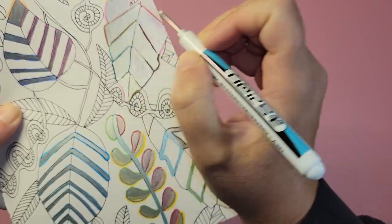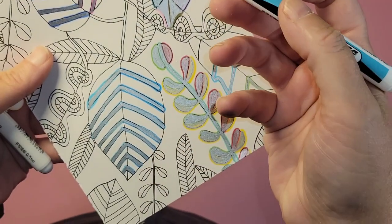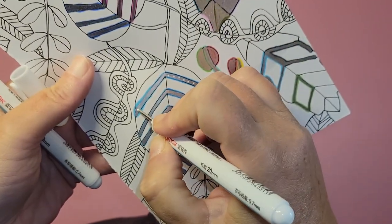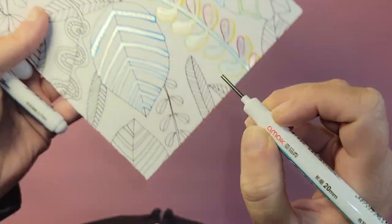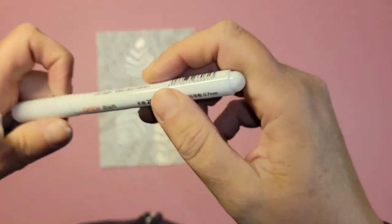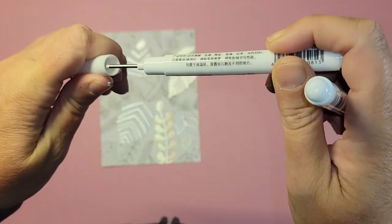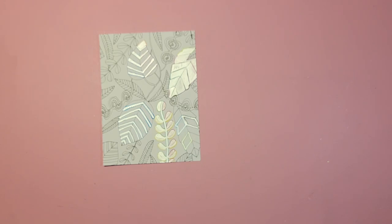Okay, so I wrote hi in there. That works good. But it's real tiny, so I thought that would be good for like dotting. Because you know when you get a Posca, you inevitably get a wonky dot because of the nib. That has perfect dotting. So yeah, you don't have to pump or do anything. It's just ready to go. So make sure you don't try to pull it off like I did. In fact, I'm gonna put those in with my white markers.